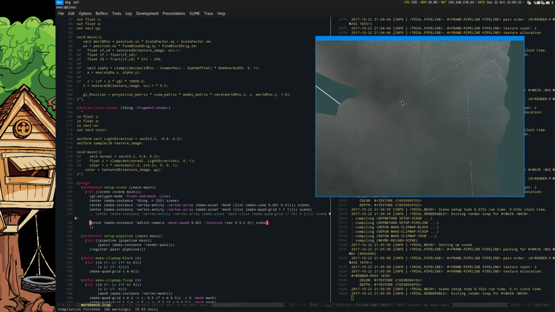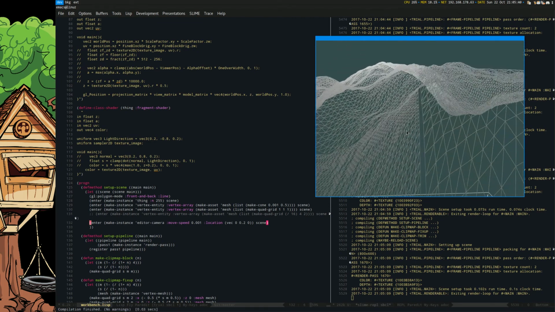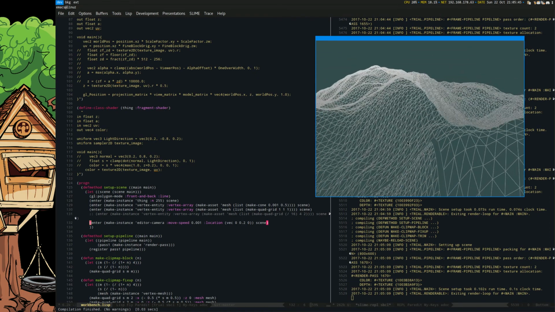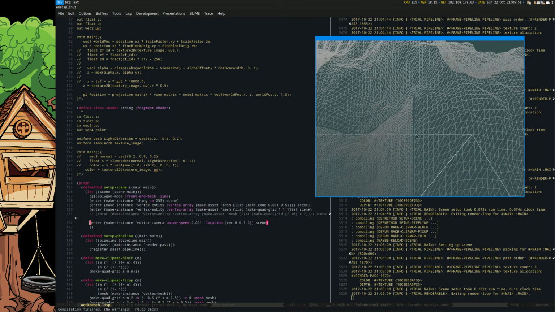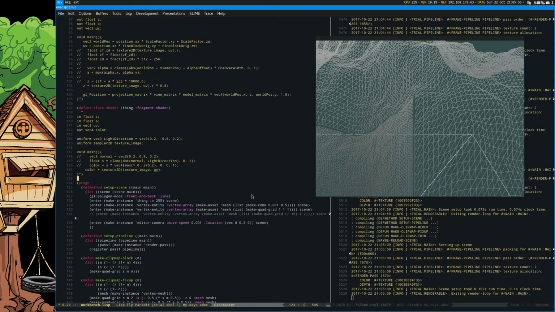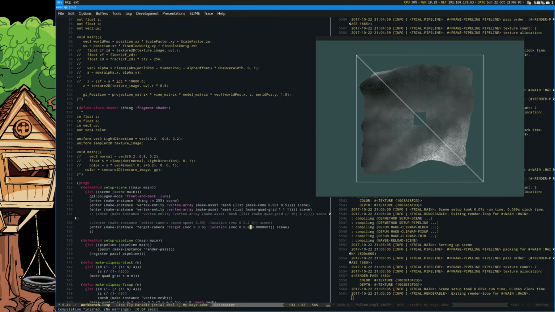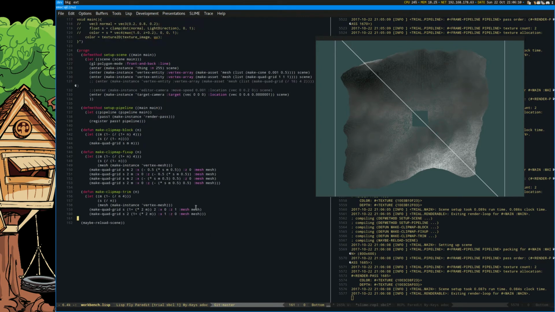Okay, now the next step, which is what we wanted to do last time before everything went to shambles, is fix this gap here. The thing needs to align in such a way that this gap doesn't show up. In order to do this properly, what I'm going to do is lower the resolution again.